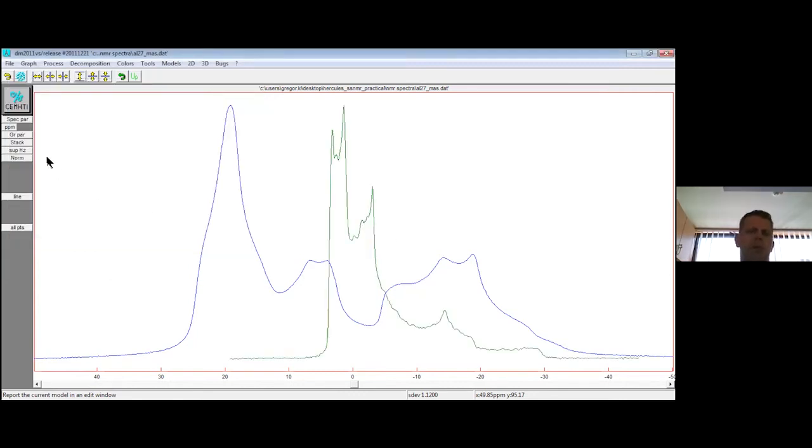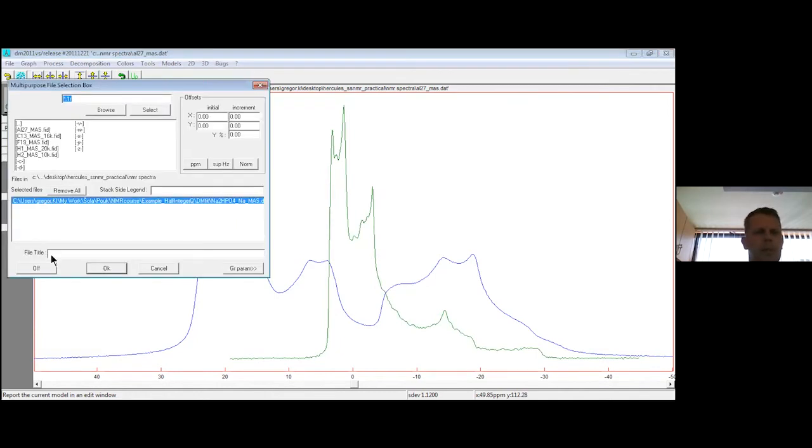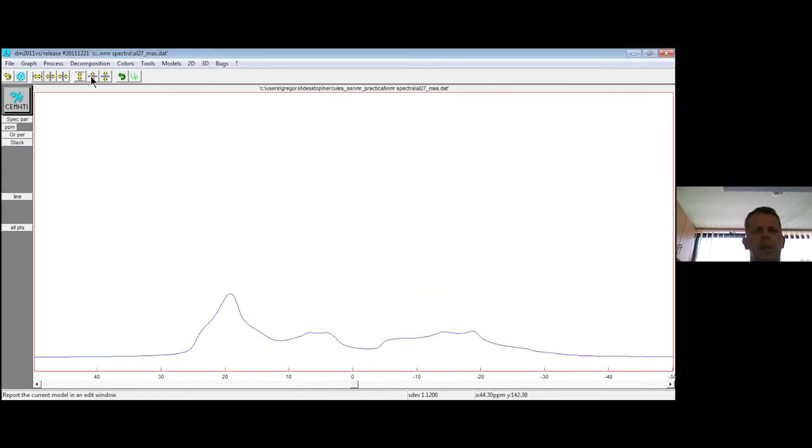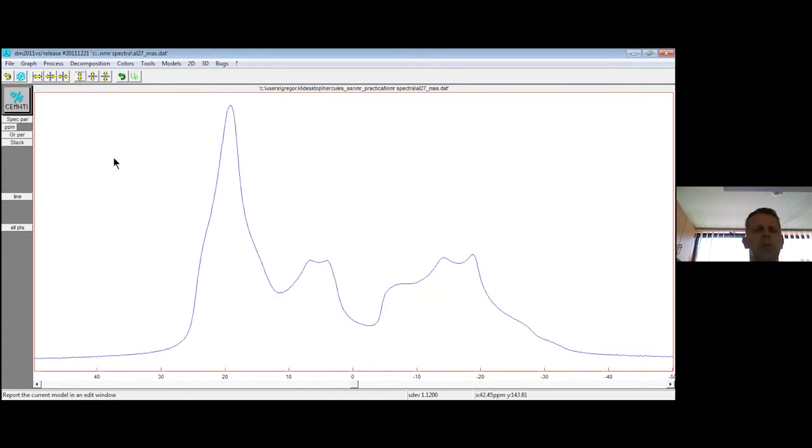Okay, now I've inserted one that I had before. These buttons here are mostly for zooming in, zooming out, but they are not that useful.